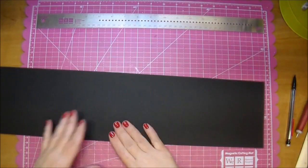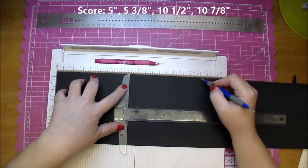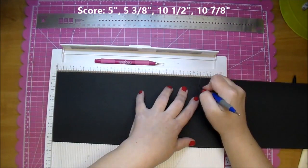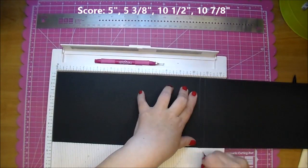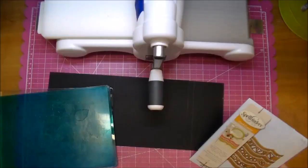I've never made an album quite like this, so I was figuring out my measurements, and I scored at 5 inches, 5 3/8 inch, 10 1/2, and 10 7/8. And then I decided to eyeball how much of a flap I wanted to come over. So in the end, when I was done, my entire cover piece was 5 1/4 by 13 1/8 inches.